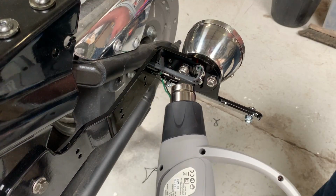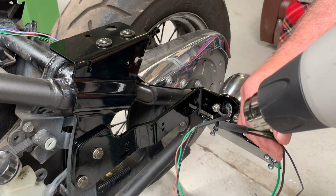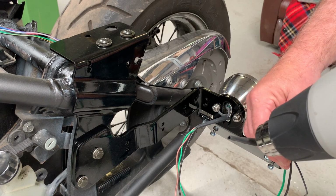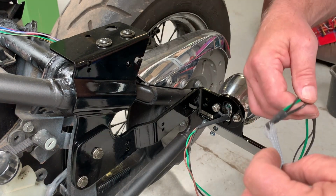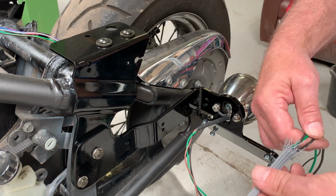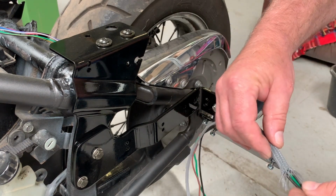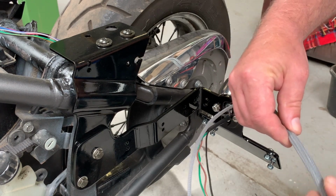And applying some heat. Now I want to feed these wires down a mesh pipe. So I'm making a heat shrink cap on the end so that it goes down the tube freely. So I'm going to feed those wires in and then put a piece of heat shrink over to cover that hairy end that you can see there.